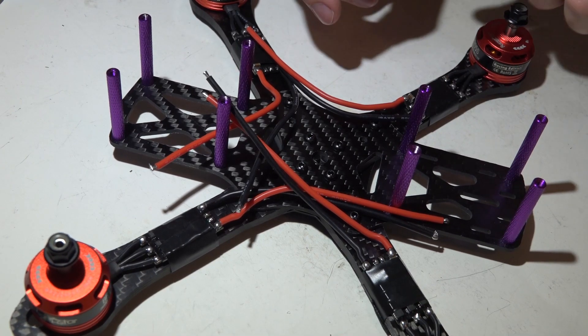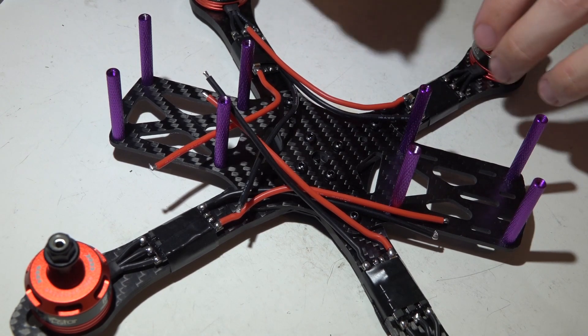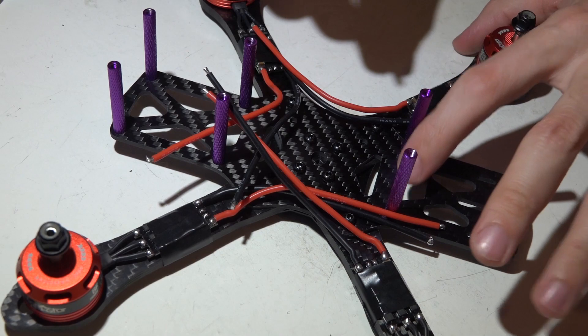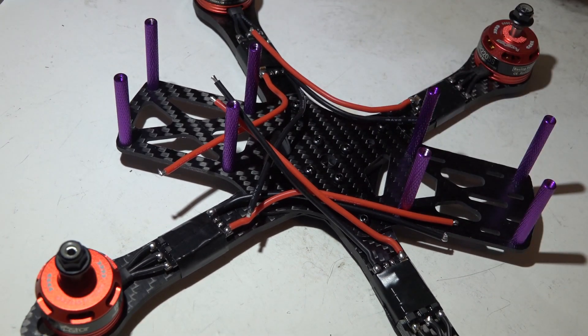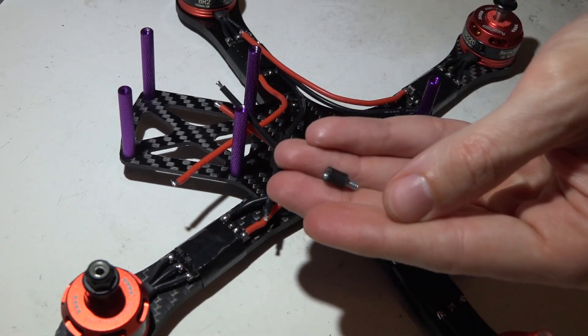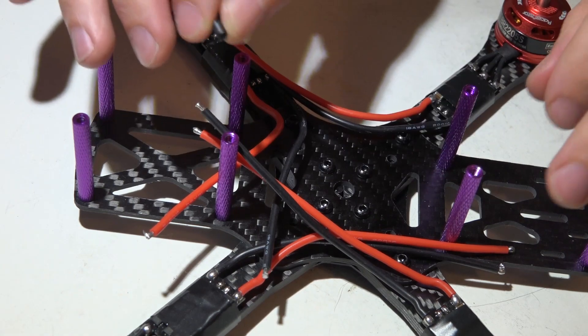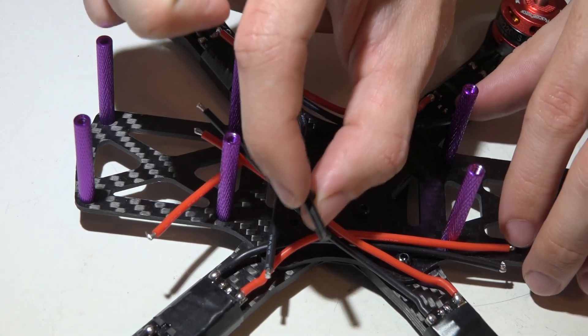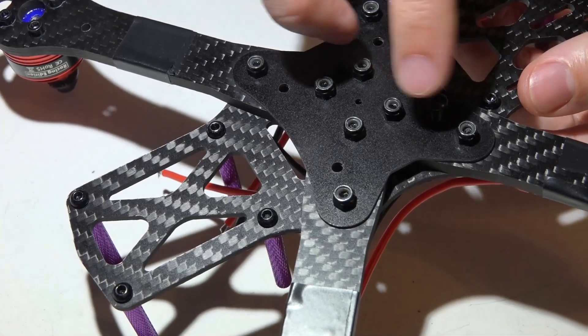So for this one, as I said before, you preferably want nylon bolts and nuts and everything else. But in this case, I will be using steel bolts because it doesn't matter, because we will be soft mounting the flight controller with these things. I played around with a lot of different setups. And this is the one I settled on. This is a 14 millimeter M3 bolt. And we'll put this through the bottom side.